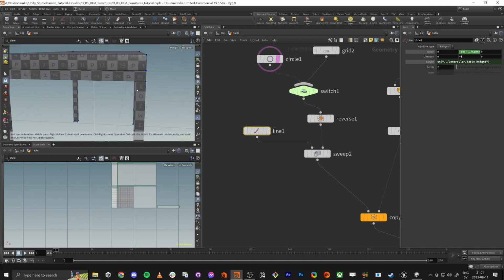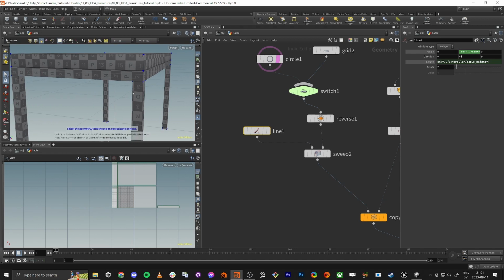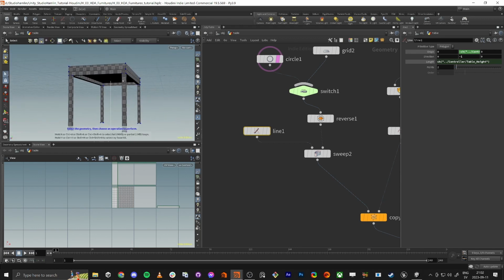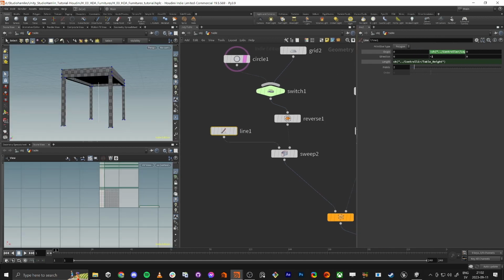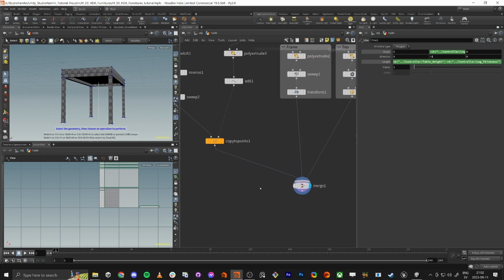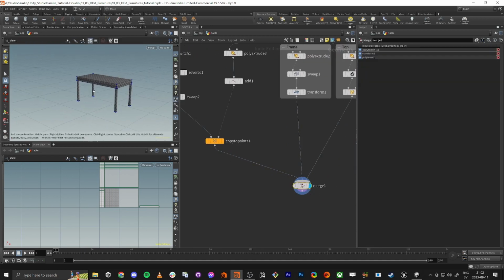So no nasty intersections. And also because we pushed it down, in the length we need to remove also the thickness because we added to the frame. So otherwise the length won't be correct. So paste relative here, bam. So now we have it. Nice.